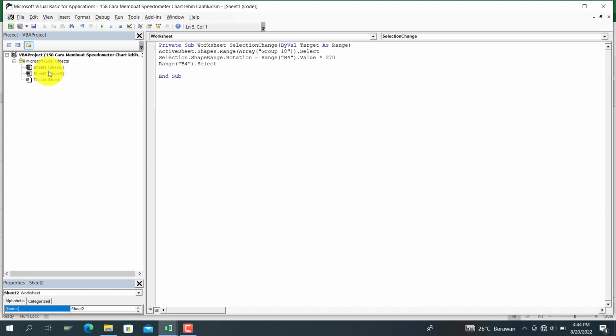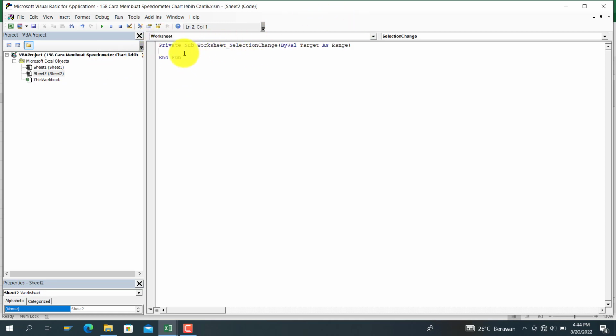This is sheet 2. In sheet 1 I have created the macro formula, so select sheet 2 twice and input the macro formula here. Change the worksheet and selection change.